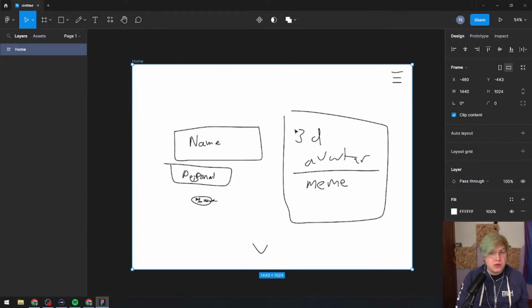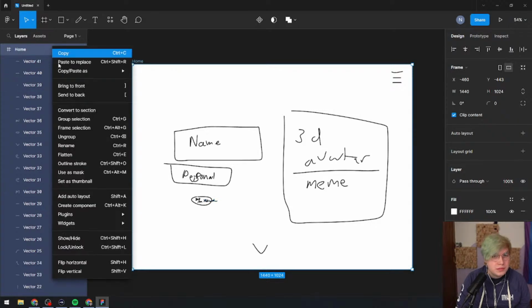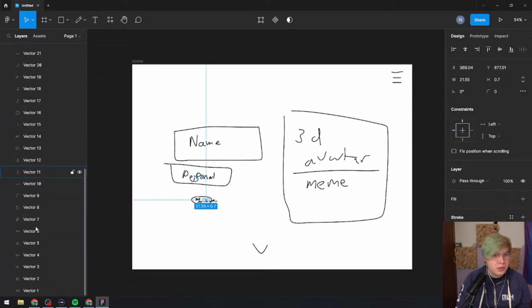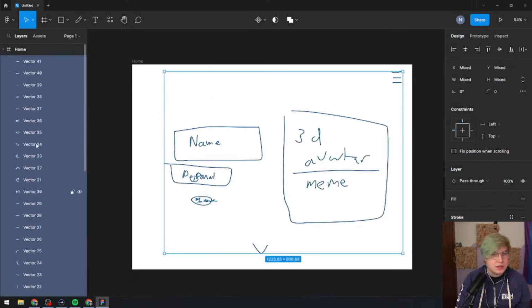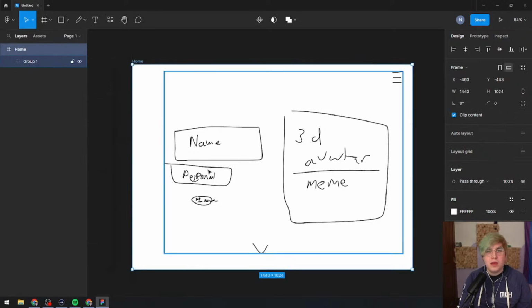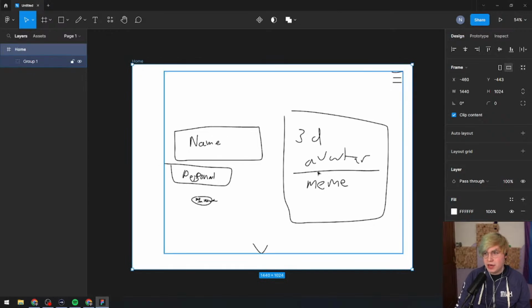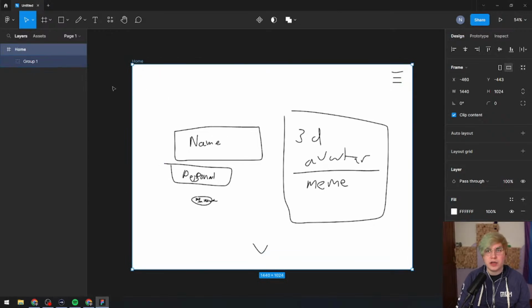What we just want to do is quite simply, I'm going to group all of these loose vectors. Great. Okay. So I can hide it and unhide it. Let's just start putting things on here, and then we'll work on creating a grid layout and things like that. Actually, let me Google Figma grid.